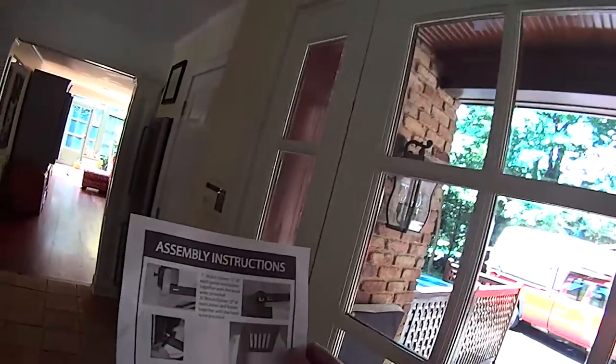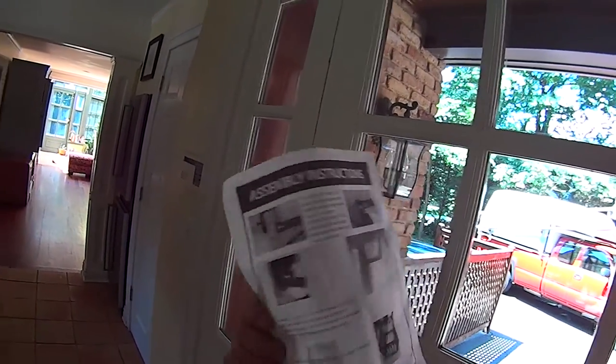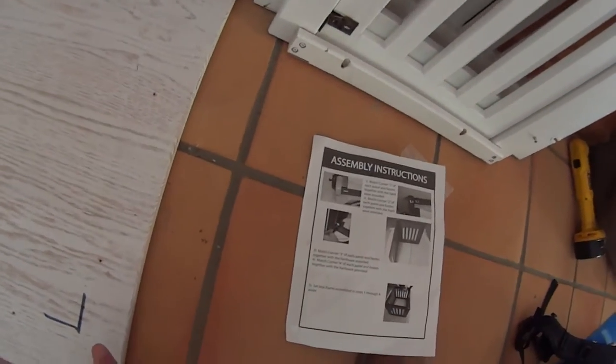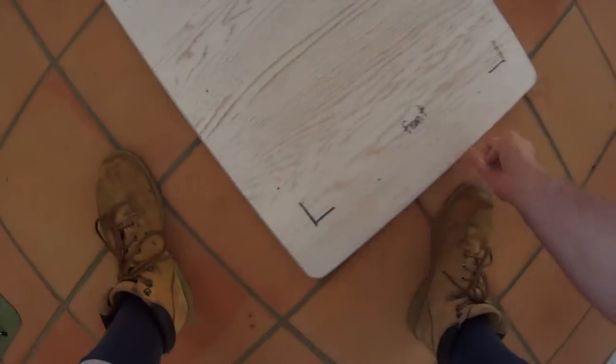This is — I don't know if there's a brand name on it — but anyway, this is the dog cage pieces here. This looks like the front, the two sides, and the back. There's a little hardware package and an instruction manual. I don't see any brand name. This looks like the base. I still don't see any brand name on it. So let's kind of set it out in the middle here.